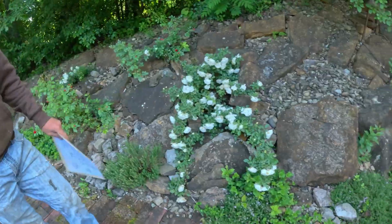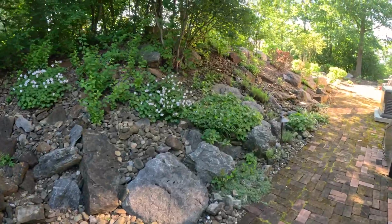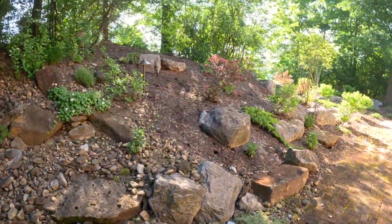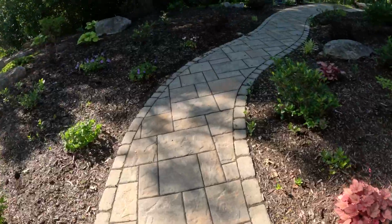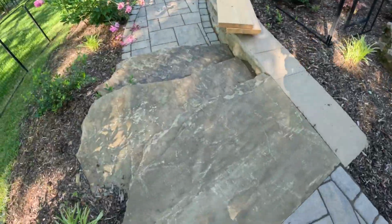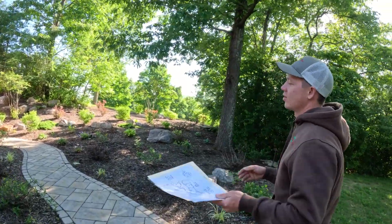I love this. It's not something we do much and it wouldn't look right everywhere, but there's thyme growing in it. There's creeping geranium. They put all kinds of path lights through it. There's serviceberries back here, which I think is a great choice. And then he put some sidewalk in here. So we're just gonna kind of continue our theme in the front there. Some natural stone steps. Beautiful. We're just gonna kind of keep moving our landscape and lighting throughout the front.